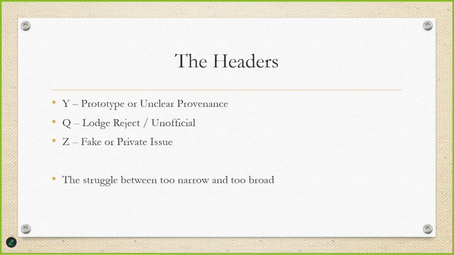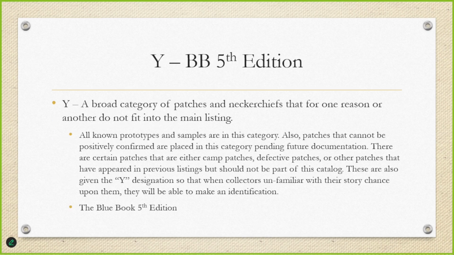Let's go ahead and get into this, but you'll see when we get to Q, if you look at the Blue Book 5th edition definition of what a Q is, they almost never exist. So it's really too narrow of a definition. So for Y, and I'm sorry, I'm going to be reading a lot of stuff to you. I hate to do that in a PowerPoint, but we're really looking at the definition of what these terms are and what the issues with those definitions are. So in Blue Book 5th edition, which is the last one I have in print, I don't know if they printed a 6th edition. I don't know.